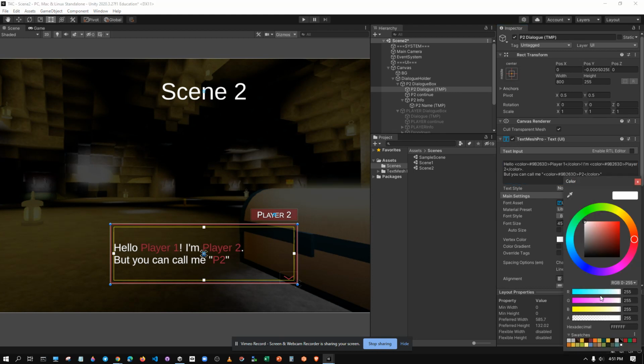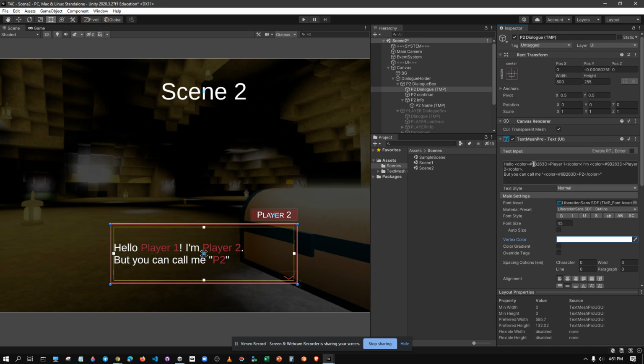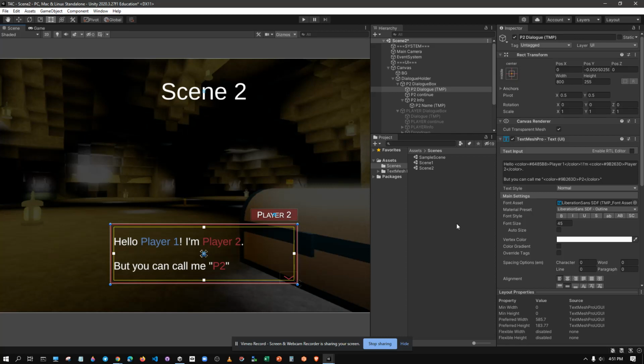And the blue color for player 1 was this one, so saving this.